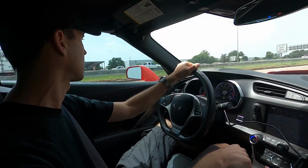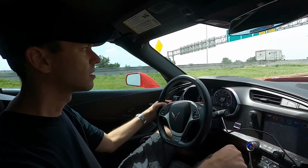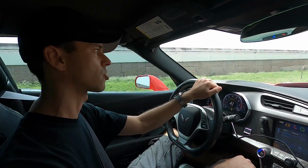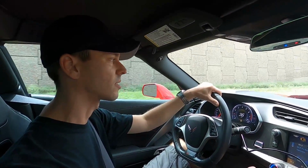But again, we do have those customers that want more than that, and that's when we'll do the bigger blower, whether it's the Roots style, like a 2650, like what comes on the LSA and the LT5, or we'll go ahead and change it out and do a centrifugal blower, like a ProCharger or something like that. And those will get more peak numbers, but the low-end torque on those isn't like the Roots-style blower.